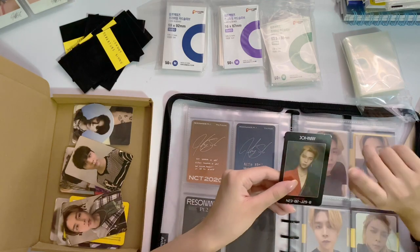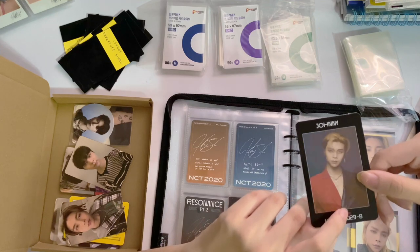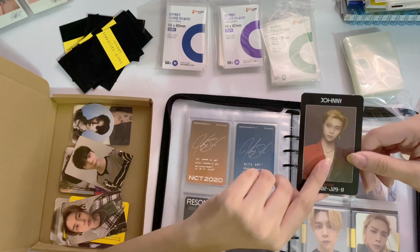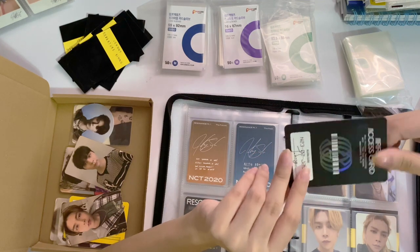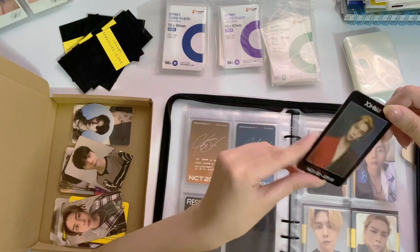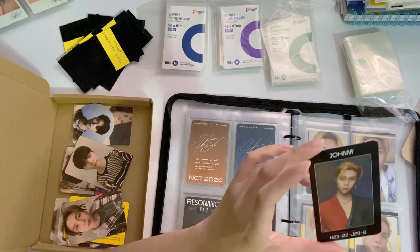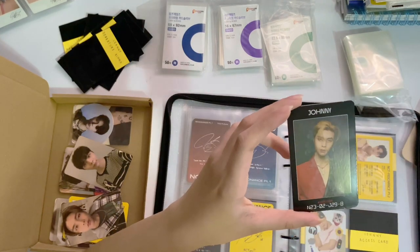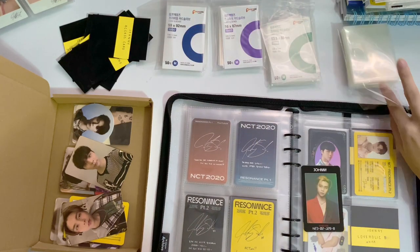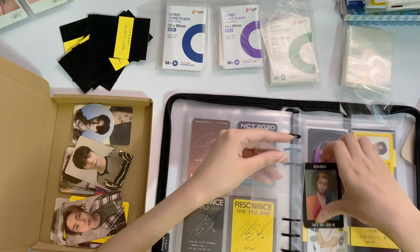This one is his access card, and it kind of got ruined. I think it's because of the plastic that the seller used. So I'm kind of sad because I can't return this to her or ask for a refund because she's from Korea. I might buy a new access card, but for now, I'll still keep this one because it's still Johnny and I love Johnny.